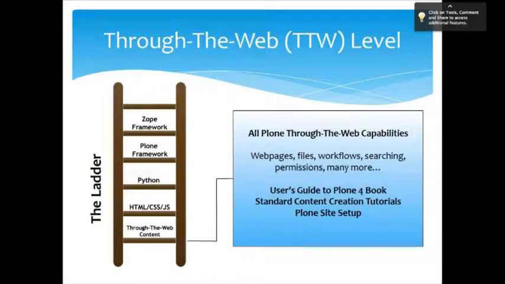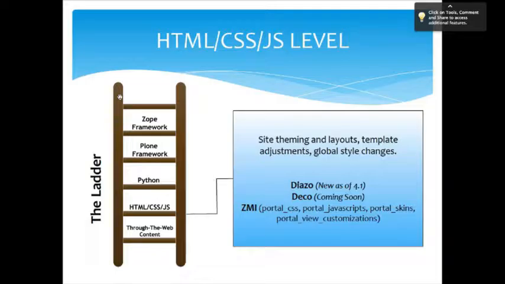Another great source to learn all these capabilities is the content creation standard tutorials, which you can get on plone.org. I actually have a folder here that I'll hand out later, which has lots of links and references to all different sources that you can use for learning how to use Plone. And the other place to see what can be done out of the box with Plone is the Plone site setup. These are 3 areas that you should look at first to see if you can complete your project. If you can't do what you need to do with what is built into Plone, the next rung of the ladder that you should look at is HTML, CSS, and JavaScript.